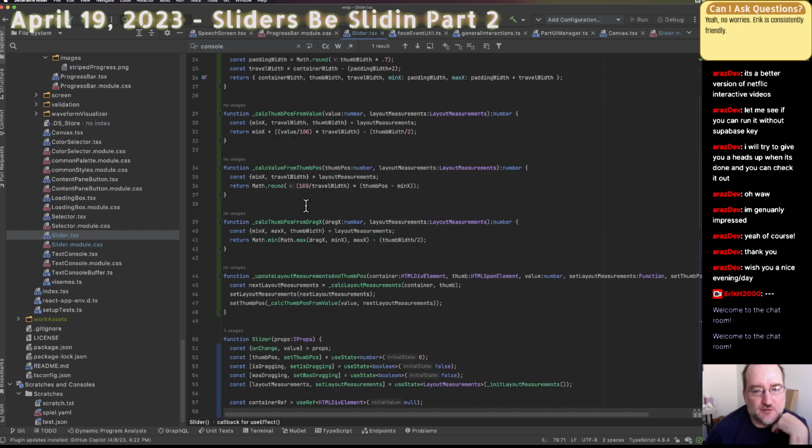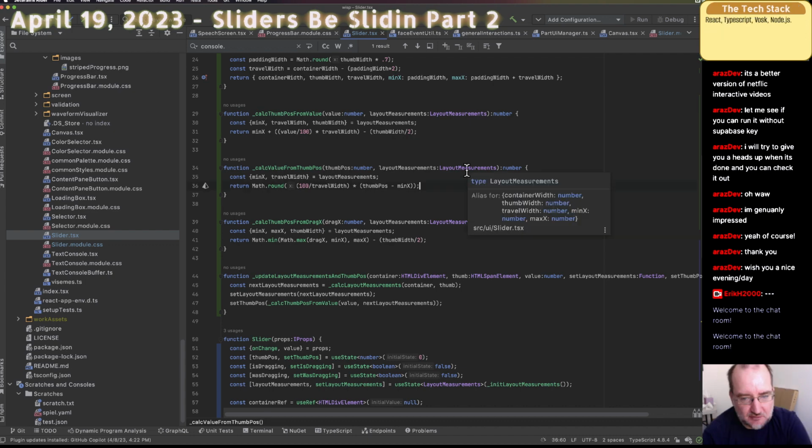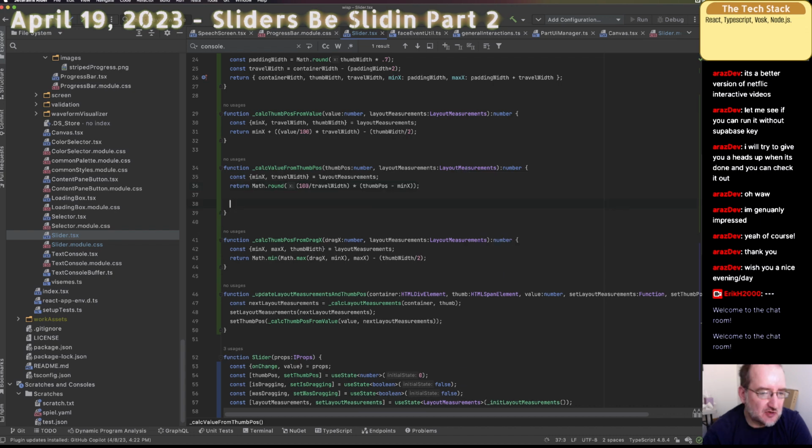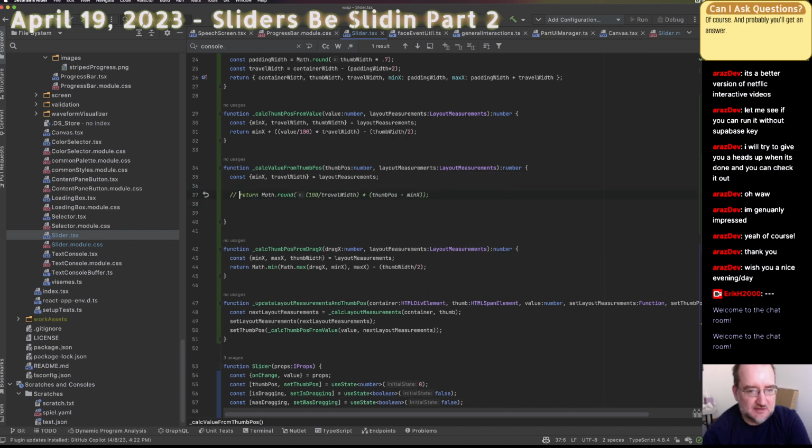Okay, so we said, I have no idea if this is right or not. It doesn't feel like the way I would write it. Let me just write it how I think it should be written, and maybe it'll just show me that the code above is already correct. So that's min x travel width. That all seems fine.